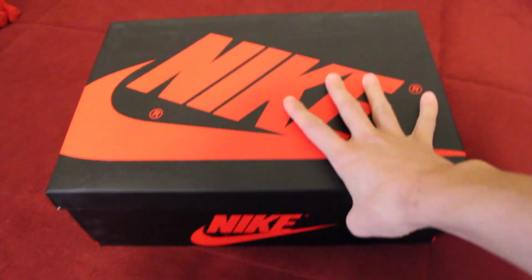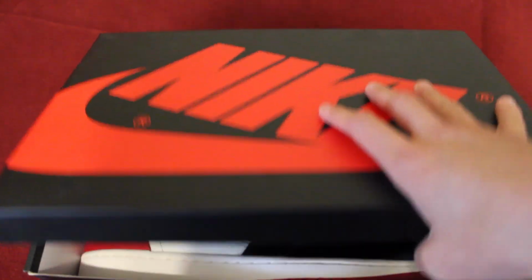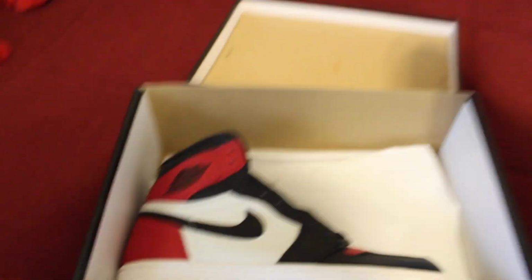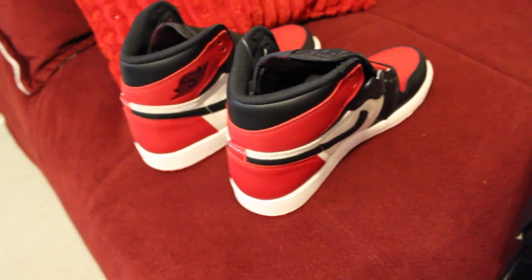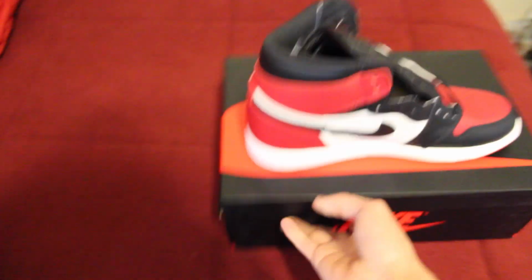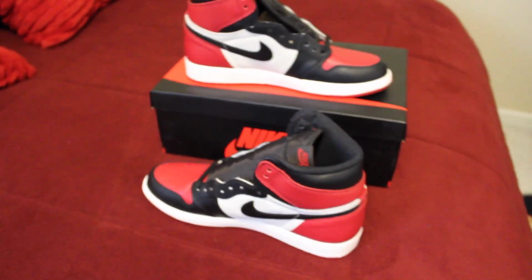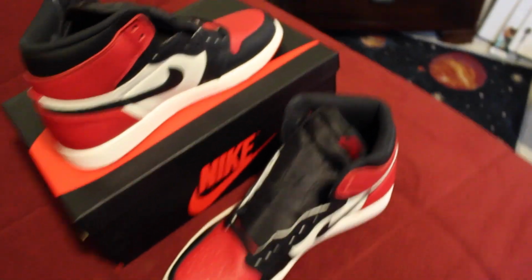The most important thing that we have been waiting on is the Air Jordan 1 bread toe. These are basic, guys. Obviously they don't have the laces on them, because that's how they come. They expect you to lace them yourself however you want. I'm just going to set this up so it looks like a cool little shot. But yeah, guys, these shoes were $170 retail, and these are absolutely dope shoes with an insanely amazing colorway, and they have been really hyped up for a really long time.